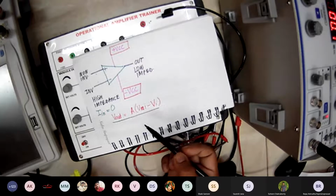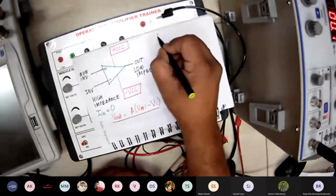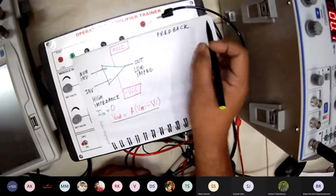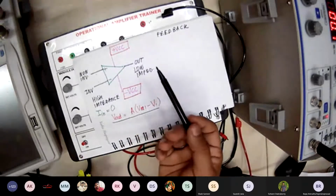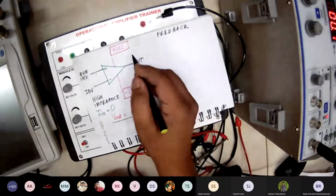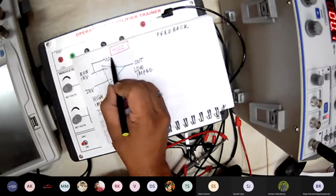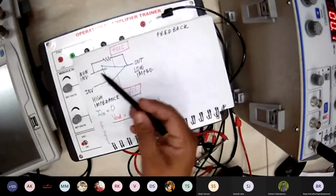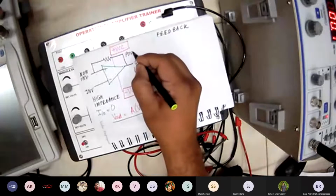One typically uses an operational amplifier by having some sort of feedback from the output side to the input side. And an example of a feedback would be this kind of feedback where the output is fed into the non-inverting input, which is called a positive feedback.